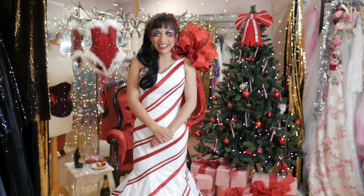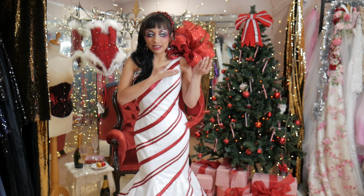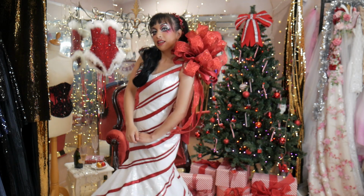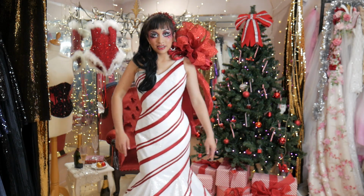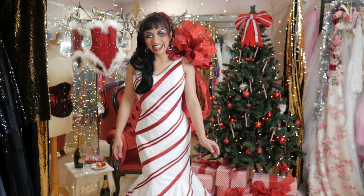Great. Alright, so we've got the bow pinned on, and I've just pulled the ends of each curl just to make them nice and round because they had got a bit flat. Does it feel secure? It does. It feels very in. But I'm going to find a better way to attach it than pins. But for now, for a shoot, that's all you need.